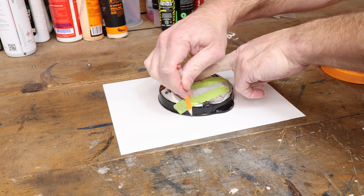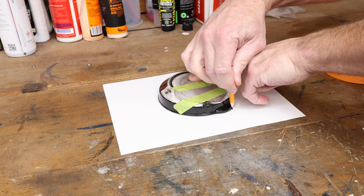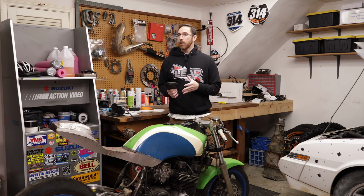Well, the way that I did the original one was pretty straightforward and something that you can do with no special tools. So what we do is we take the original case and we trace it on a piece of paper. That gets us pretty close, but we still do need to take some manual measurements. We need to understand things like the bolt diameters, get a good idea of where those bolts are located in space, just to double check ourselves. And we also need to measure how high we need to make our parts. So at the most basic level, that's how you can get started.